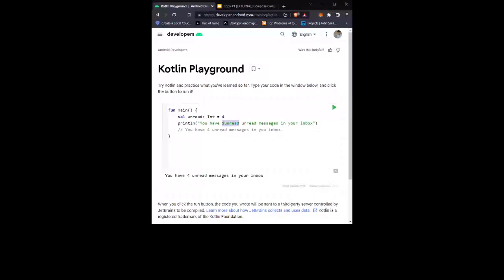Okay, just try again: dollar symbol, variable name. So this is your output. You got it? Respond, guys.